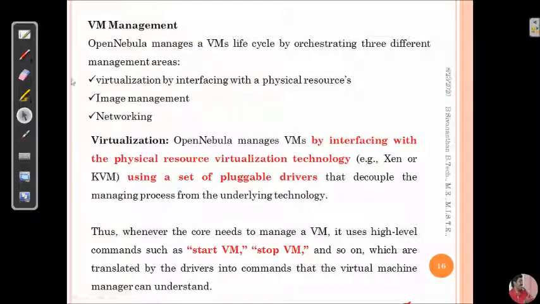In OpenNebula, the previous set of processes will be orchestrated in three different management areas. One is virtualization, the second is image management, and the third is networking.